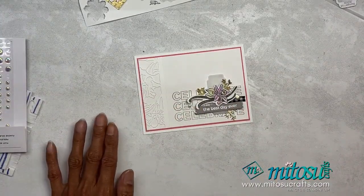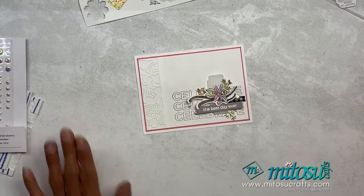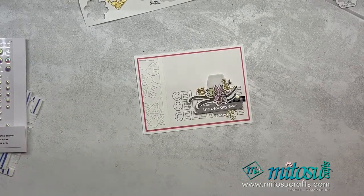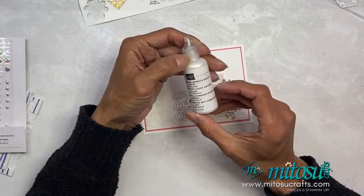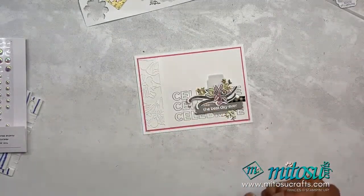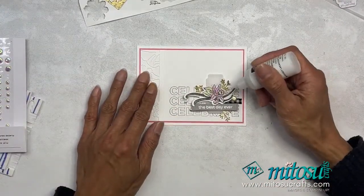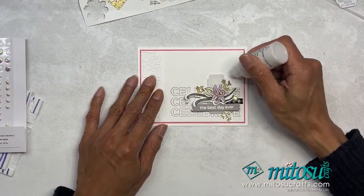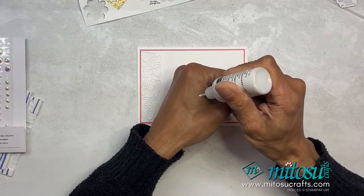And if you want more, you can use the Peebs Pearlash Enamel Effects Basics just to add a bit more, or add some more pearls if you want. But I'm just gonna check if that's dried on top. It's okay.